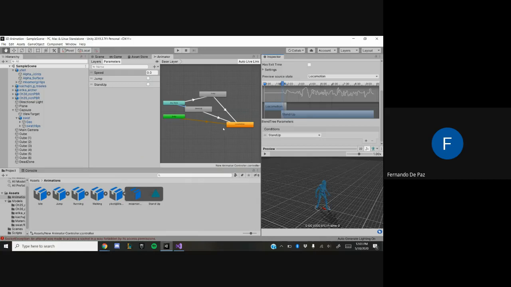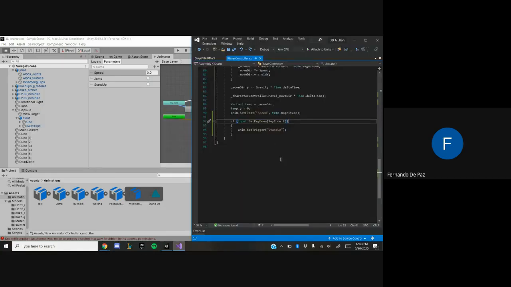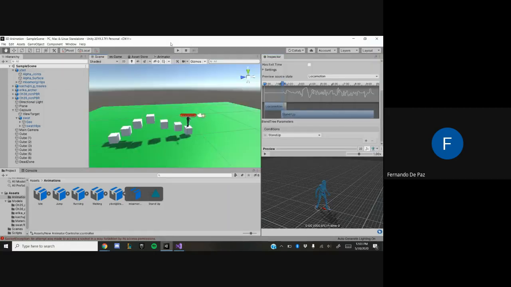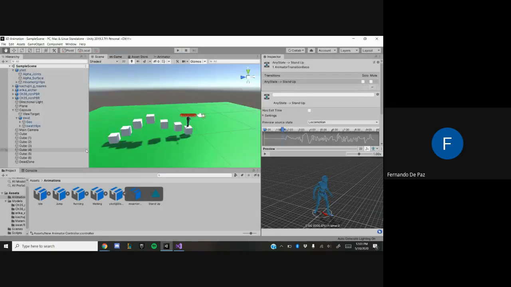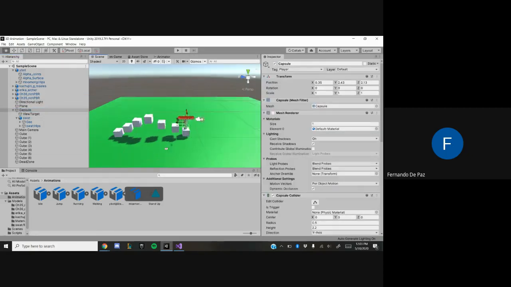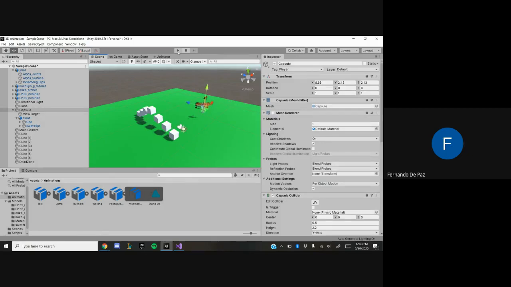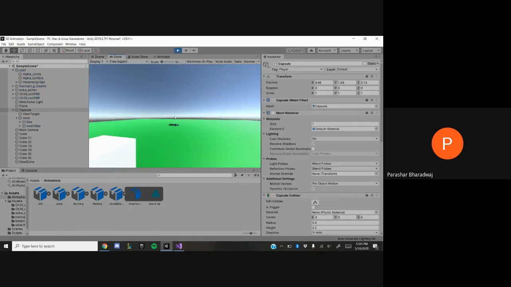Yep. And can I look at your code? The trigger stand up. Yep. Okay. Looks good. What did I just do? Okay. Press play. Just press the button there. Nice. Press play and then press the button. Wait, no, it's gonna die. On the cube? Yeah. No, because I have to jump over everything. Yeah, it works. Some funny animation up there. Yeah. But we need to bake the thing.